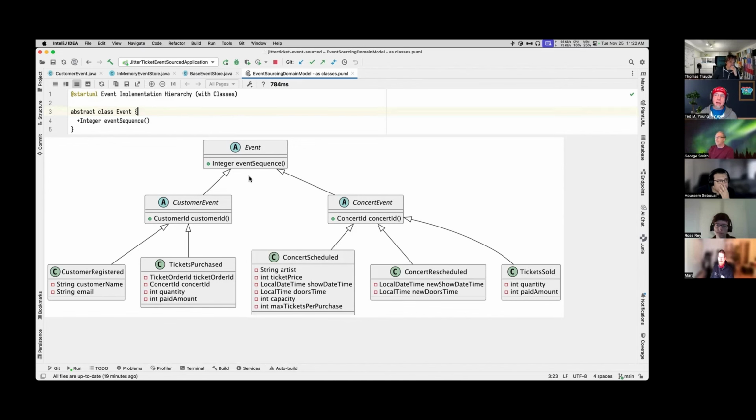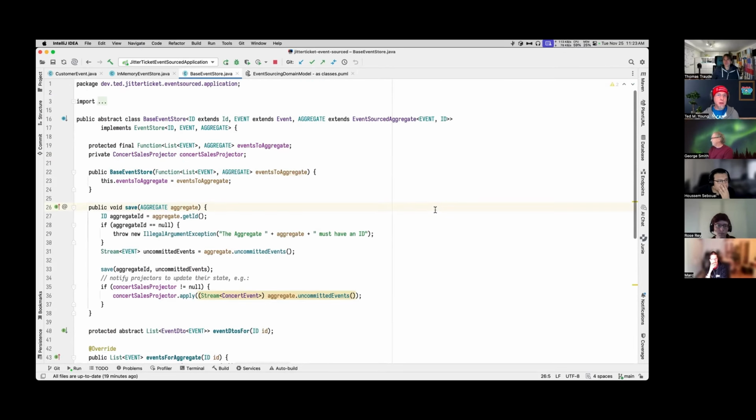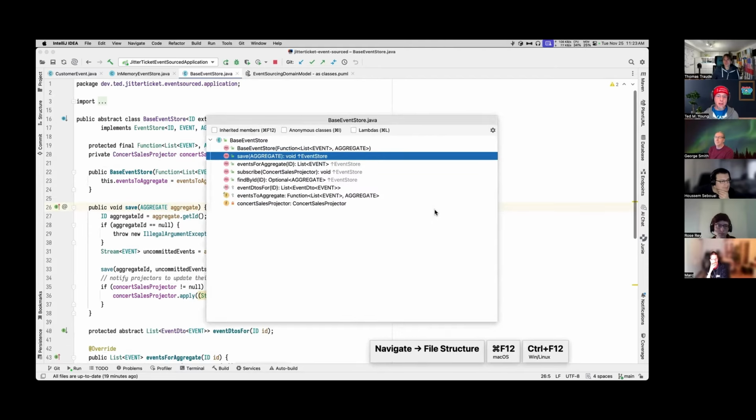So Hussein asks about a different event store table for a subset of aggregates. Now you're starting to get into some optimization issues, which I'll cover in a bit, but I want to get into a little bit more of the code. So one of the most important things is you have some kind of event store.